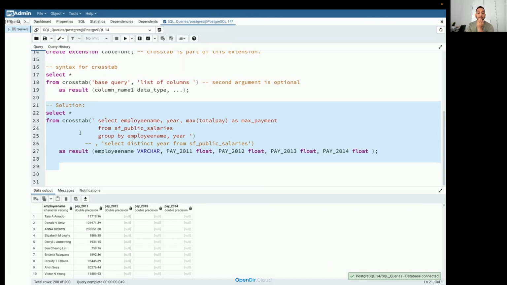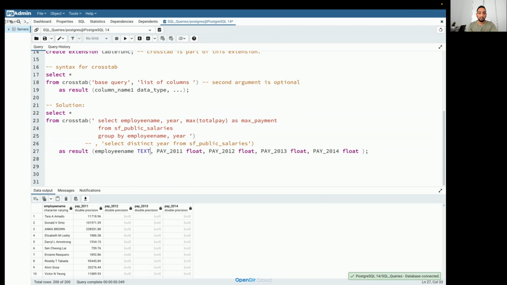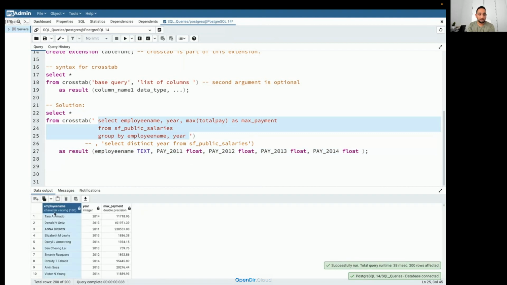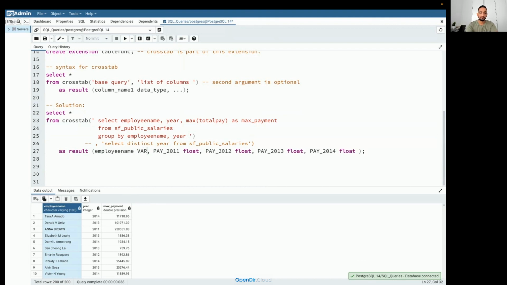What were we doing wrong previously? Did anyone notice what I was doing wrong previously? Because even previously I used this same name and it was giving me an error, right? There is a comma at the end. No, so even the text should work. Okay, invalid. Oh, okay. So maybe the text was the problem. I think whatever data type is getting returned, I need to use the same data type. This data type here is character varying, and that is why text does not work. So this was the problem actually.